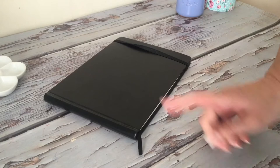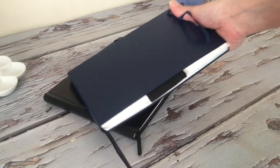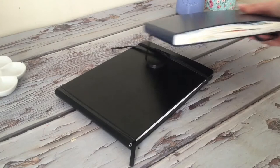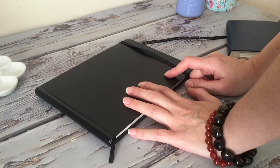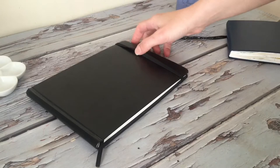I mentioned before that this one is really similar to the Pentalic journal — if you've used that, it's from Amazon. The C. White one is just a little bit bigger in size, but quality-wise they're pretty much the same. As far as price point, there were three different sizes; I got the medium one and it was a little under $15, so that's a good deal. This is from Jackson's Art and I will leave a link down below.